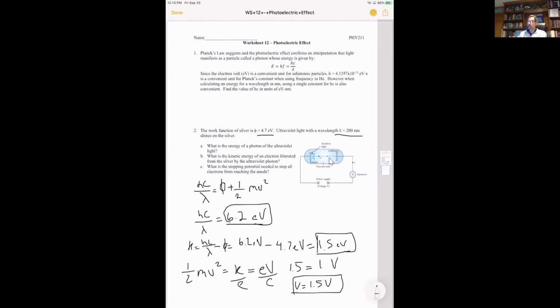Isn't it neat how you can go right from electron volts of energy to electric potential voltage? Just divide through by the E, and you don't have to use 1.6 times 10 to the minus 19th coulombs. You just divide the unit away and you get volts. And so if you're not using 1240 eV nanometers and electron volts for problems like this, you could do it the other way. It would just be a massive problem with unit conversion, and this makes it simple. And that's why they were invented. All right, thanks, Justin and Shaniha.